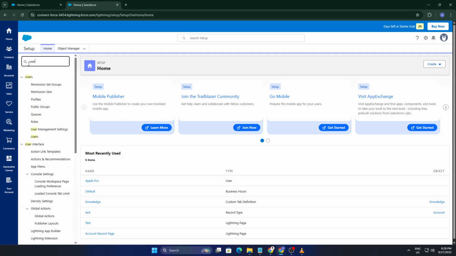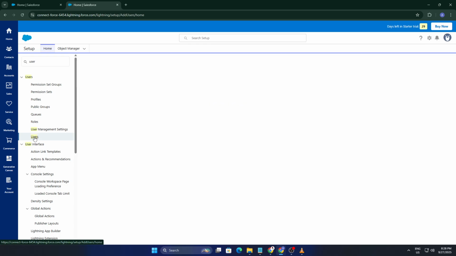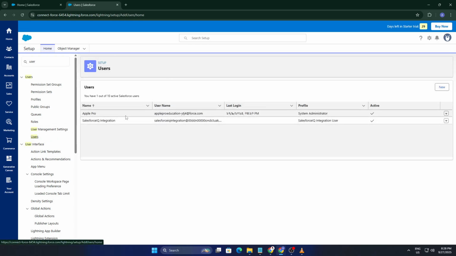Now you'll see a list of all users in your Salesforce account. Your goal is to locate the specific user whose ID you need. Carefully scroll through and click on their full name. This will take you to their user detail page, which contains information like role, profile, and other specifics.